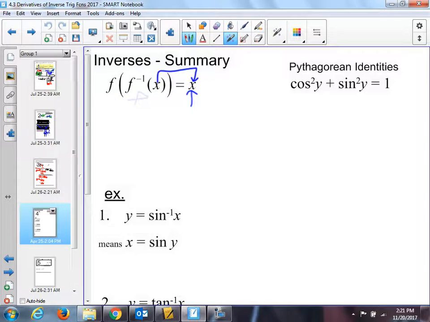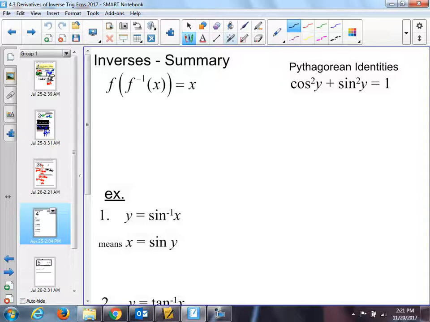Okay, and we worked that out a little bit last class, with sines and cosines and their inverses and how they work. Now, what if we did the derivative of both sides with respect to x on this? So d by dx for the left and for the right, but we're going to use prime notation. It's just more compact. What does the left side become if I do the derivative?